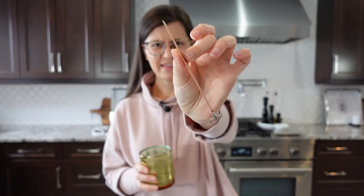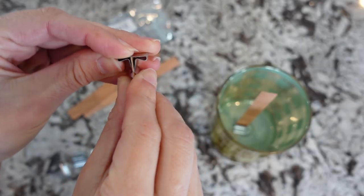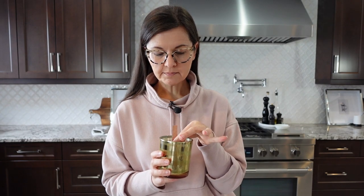I want to try making a candle using a wood wick. I know two things about them: they make a nice crackling sound, and you have to keep trimming them or else they burn out. I ordered this one off Temu and it looks pretty thin, but it comes with a nice little metal clip at the bottom. My plan is to put the wood wick in, pour a small layer of wax, let that set to hold the wick in place, then pour the rest. I have a vanilla-scented pillar melting right now.